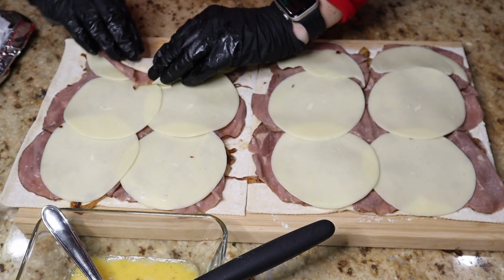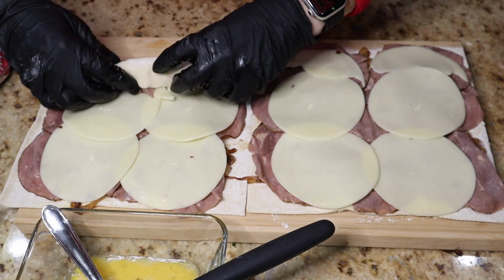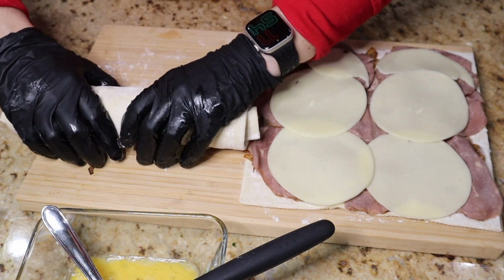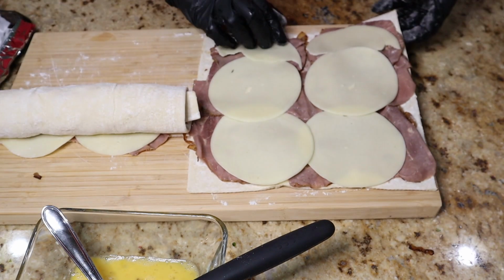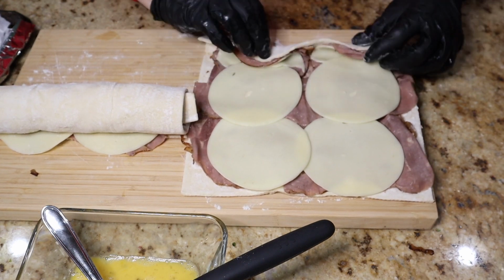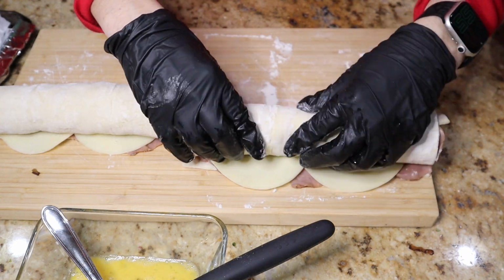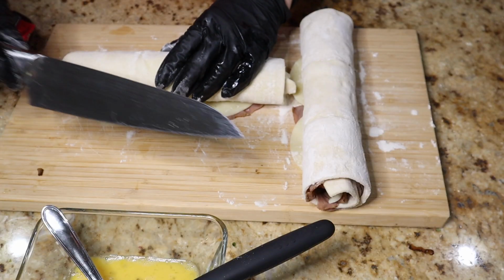Don't worry, it doesn't need to be perfect. I did try to get it as tight as possible. You'll see in a little bit I do go back and fix them because they do come undone. Just make sure you use a really sharp knife when you cut these, because if you don't, it will just smush and just make a mess. It won't stay nice and pretty like so.